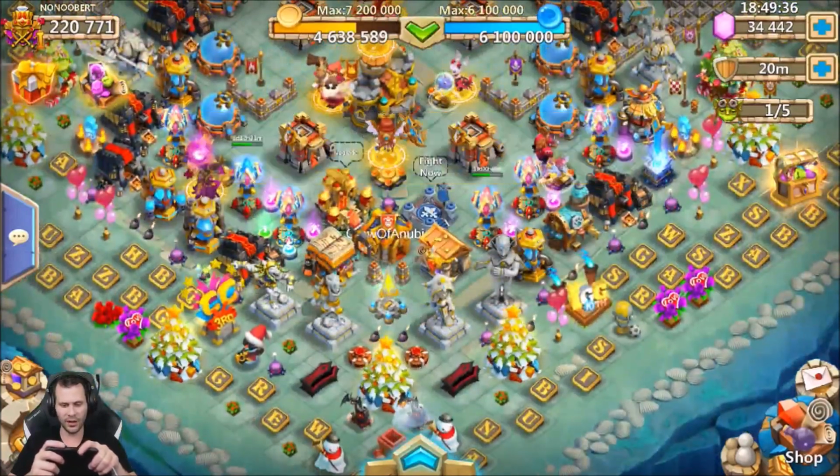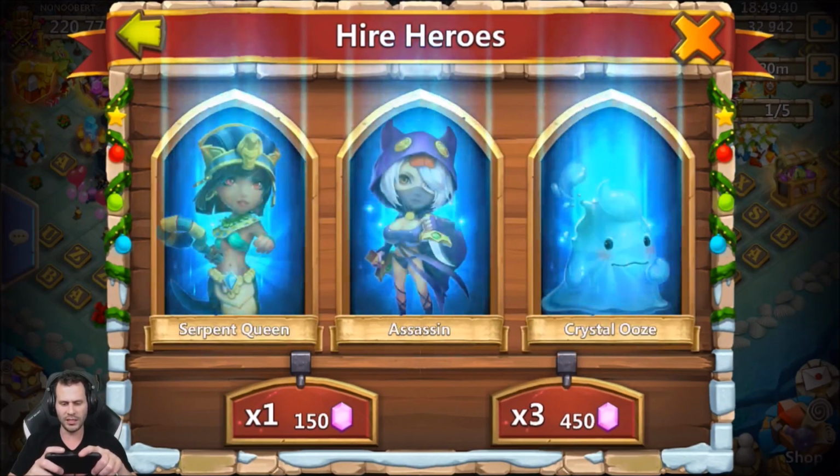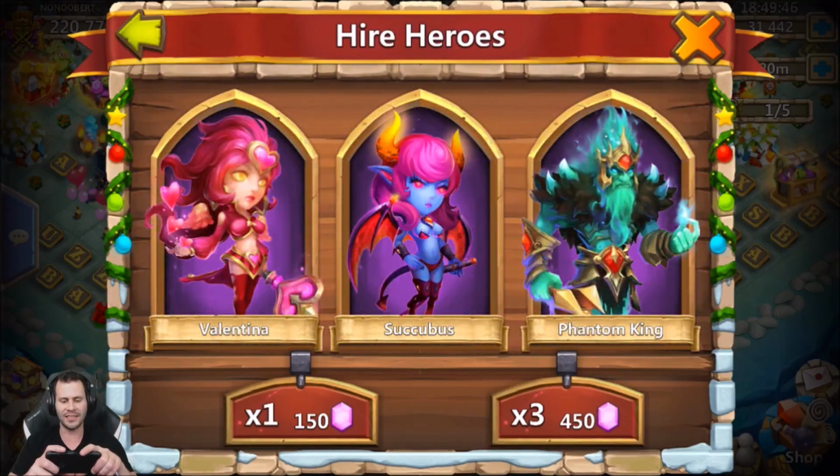All right, we got 25,000 gems left. He wants me to save 10,000. And we need to see Lazu. Come on, baby. Lazu, where you at, my friend? We got a pal. Whoa, triple legend action. But it is terrible. Valentina, Succubus, and Phantom King, man.